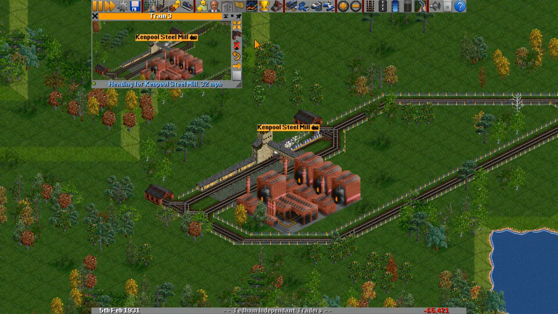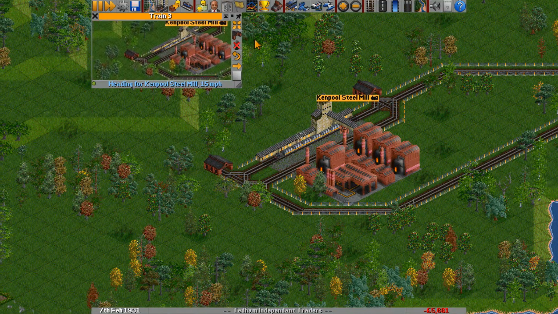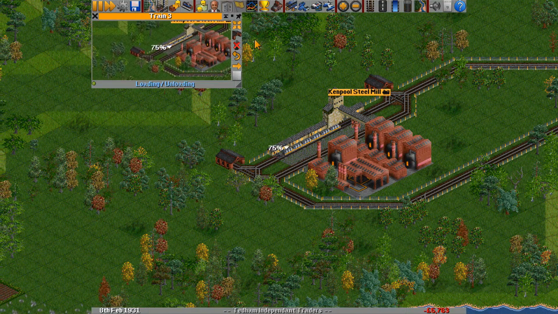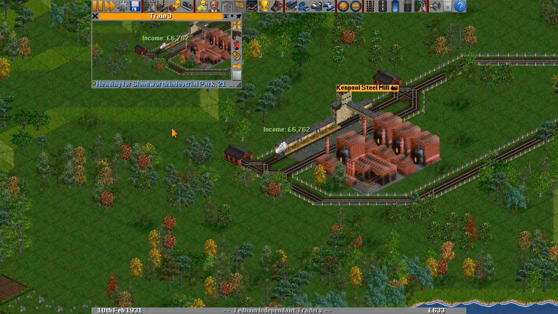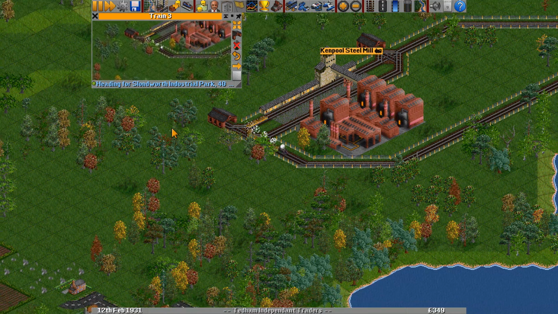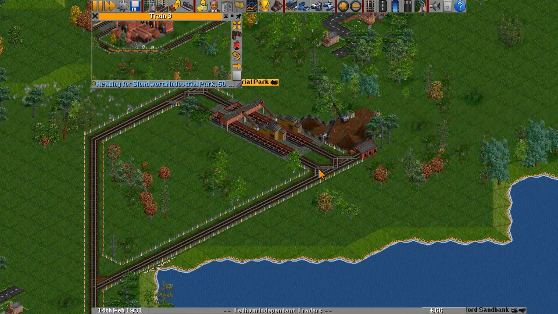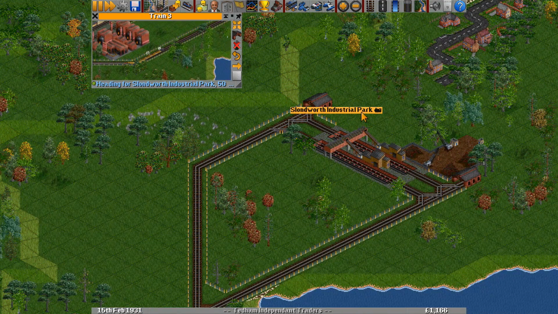But here we go. Kenpool Steel Mill has its first delivery of scrap metal from our train number 3, which we can name, I guess. Should we call him Scrappy? And it is nearly 7,000. Not too bad. Well, let's just break away from good old Scrappy and head down to the industrial park, apparently.